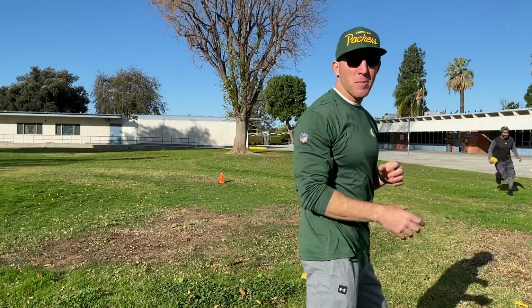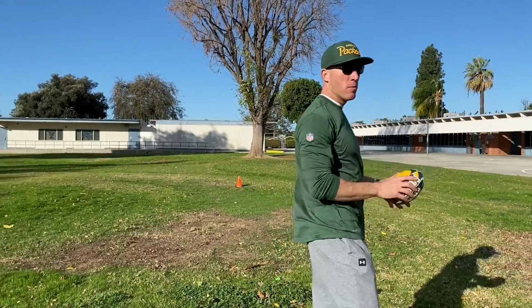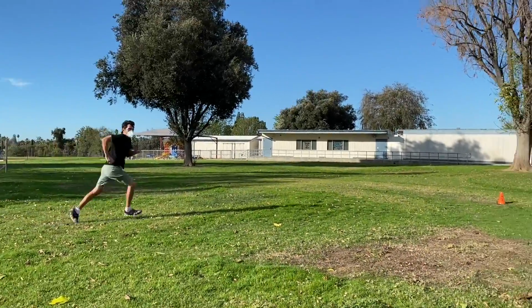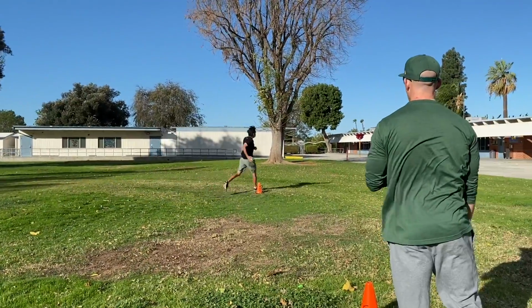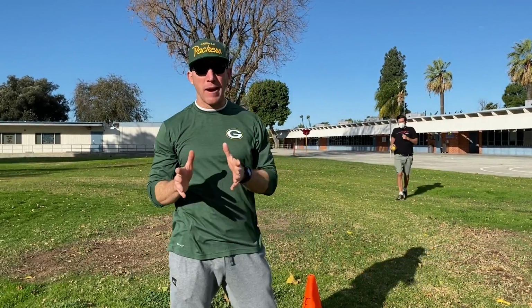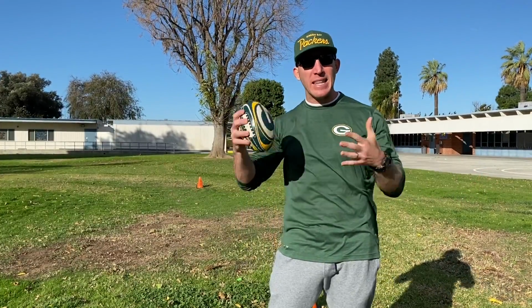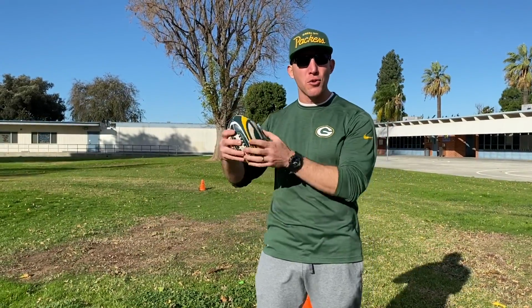So that throw was a little bit high, but it was in the right spot. He was able to make the catch. Let's do one more. And that was perfect. So that's the diagonal route. You're still factoring in the distance that you need to lead them with. Don't throw it where they are, throw it where they're going.